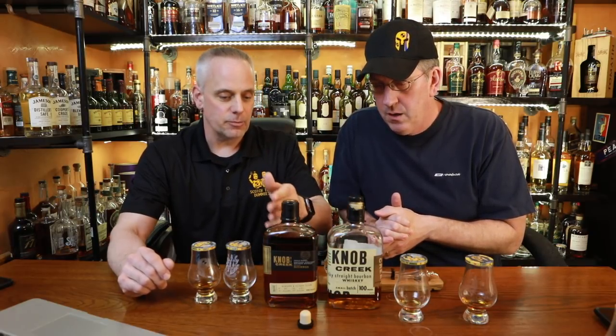Good stuff. I could see me heading back and buying another bottle or two just to have in reserve on the shelf. Yeah. At that price, you can't go wrong. Yeah. You can't go wrong. Yep. If I was going to score it, I give them both a 90. I find them both about the same rating.